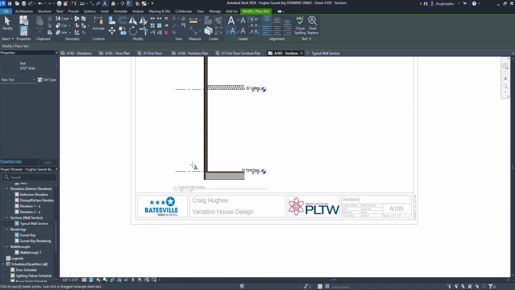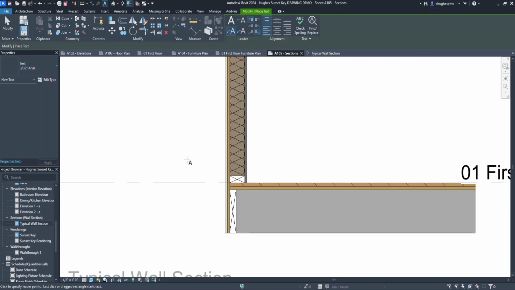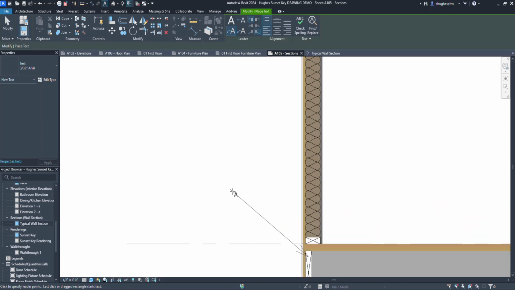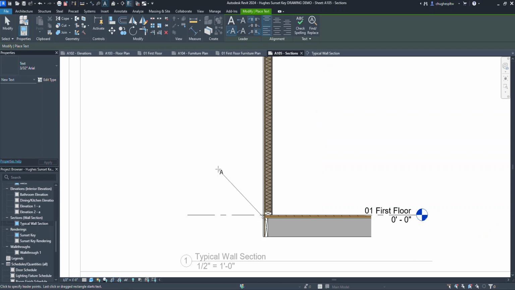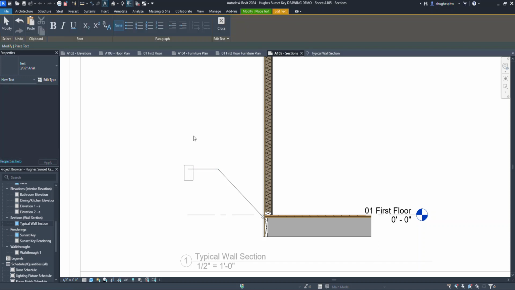I'm going to go ahead and scroll kind of down or pan down here. And what I'm going to do is click on an item, like for example, this 2x10 section that we put in, and I'm going to kind of drag out. I'm going to click again to create the end of that leader, and then I'm going to go ahead and set out a line here, and I'm going to click one more time, which is now going to give me a text box. So this is going to be a 2-inch by 10-inch band board. And once I get done, a lot of times your tendency is to hit enter, but I'm just going to click off of it.